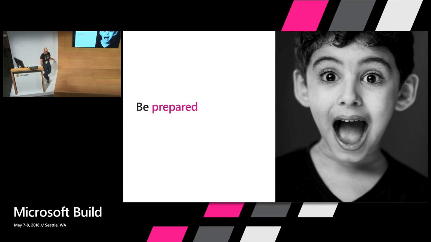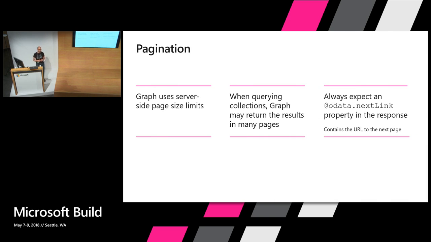So next, it's very important, based on the request that you make, now that you've got your app up and running, to know about the kinds of responses you can expect. Because if you don't take care of those responses, then you'll have a tough time making sure your application behaves reliably and predictably for your end users. So I'm going to show you a few of these different types of responses that you need to be prepared for. So the first one is pagination.